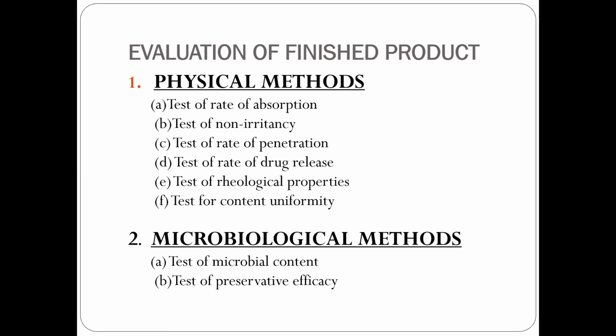And the second one, the microbiological methods, again has two tests. One is the test for microbial content, and the second is the test for preservative efficacy. Here also it is mentioned 'of'; sorry, instead of 'for' it is mentioned 'of'. Test for microbial content and test for preservative efficacy. So let us look into all these methods, the physical methods as well as the microbiological methods.